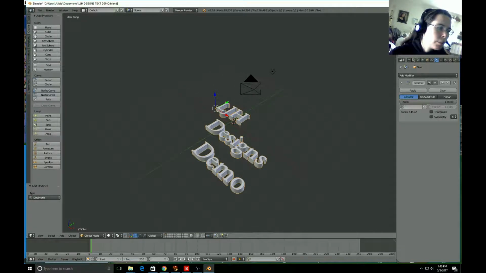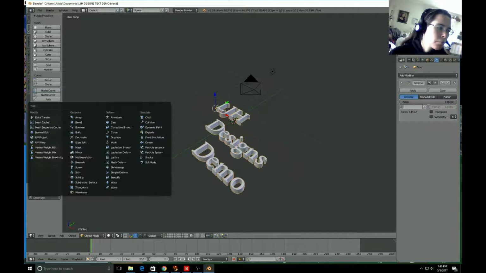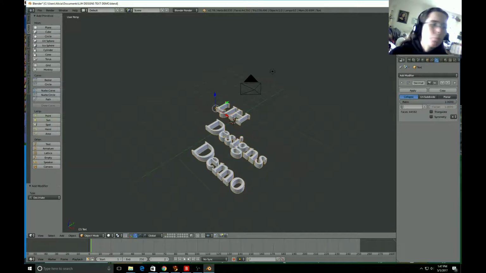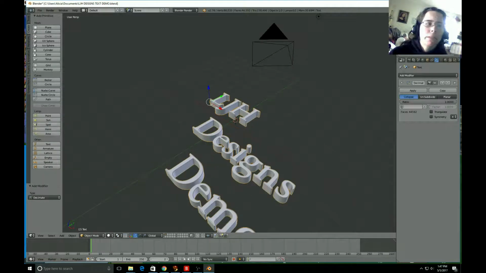I see what it says: add modifier, decimate. I was able to add it, but for the other ones I wasn't able to add decimate, and I don't know what I did wrong. Oh yeah, I'm in Blender 2.78, not 2.8. They don't have a 2.8 right now. My bad.